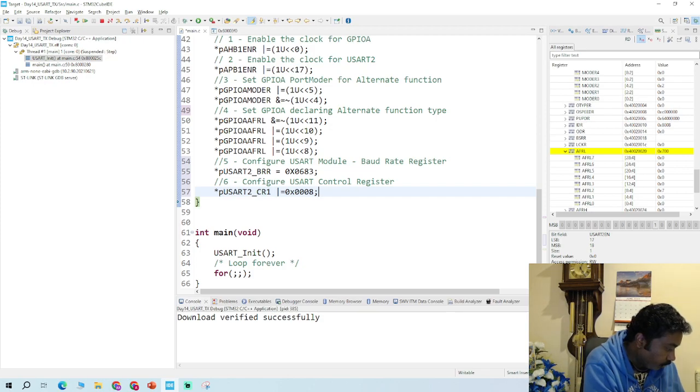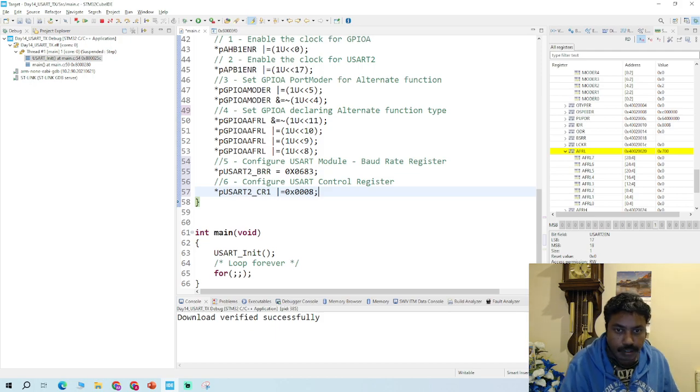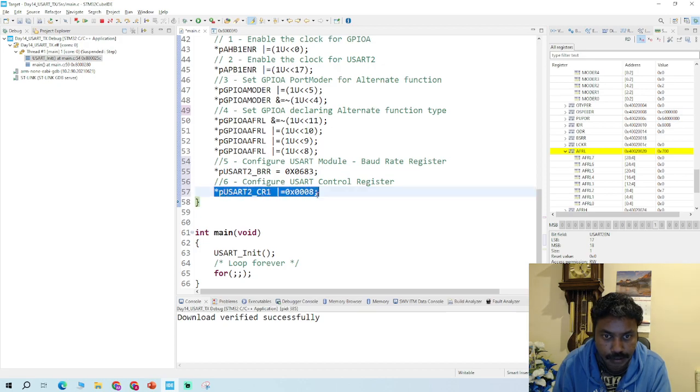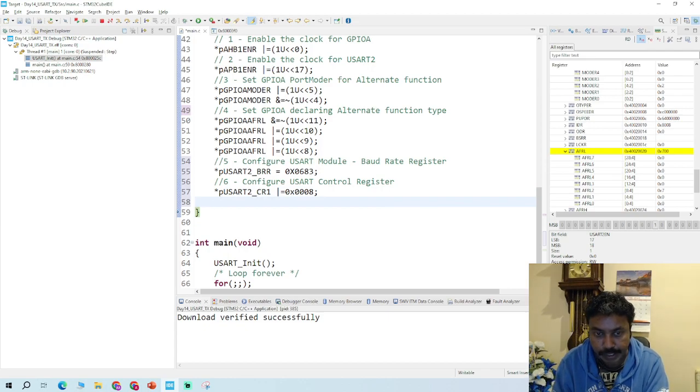I'm just checking. Okay, baud rate. And then first we need to tell the data transmission, then you need to copy this and enable the transmit enable, which I will show you shortly. So for that, you need to enable this address.